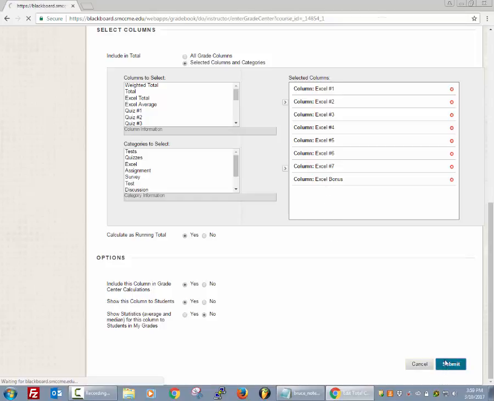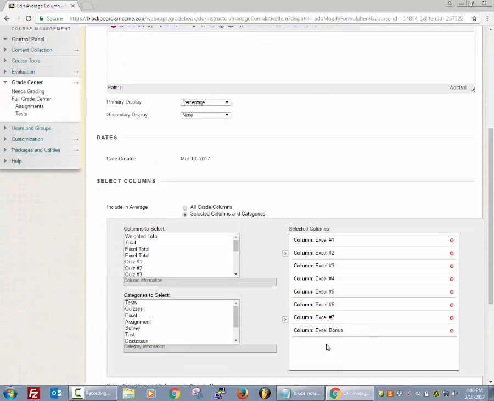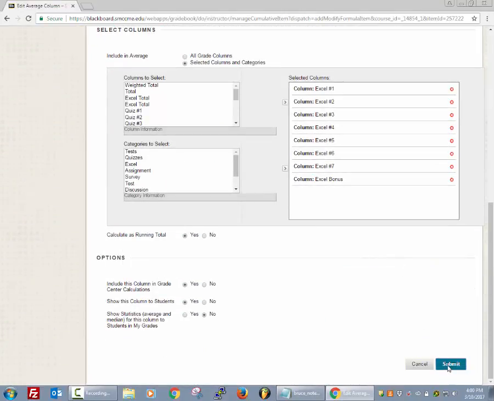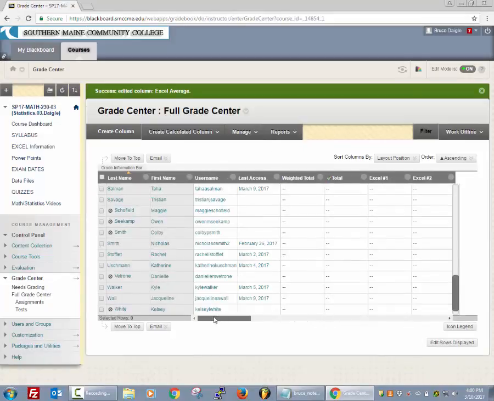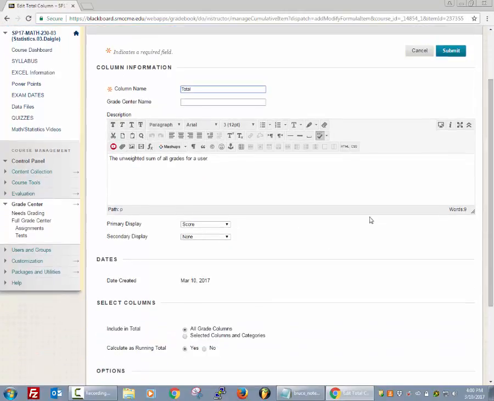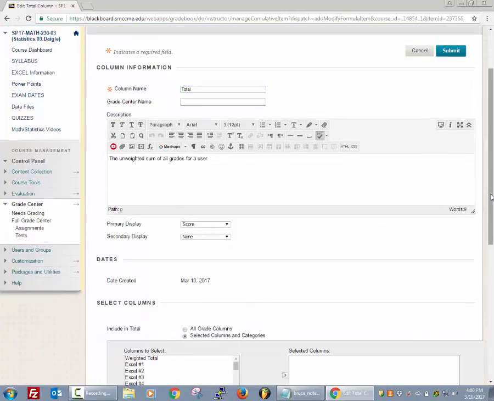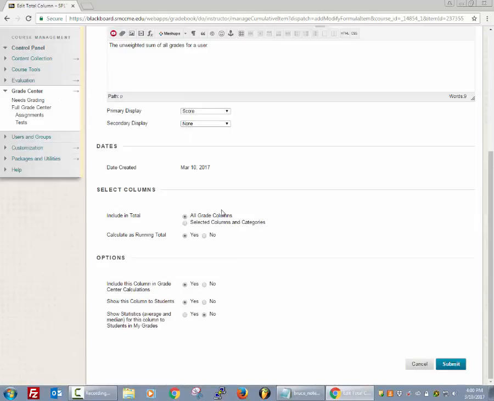Submit. And then the average is just the same thing as those, only it's calculated differently. So you'll look and you'll see the same columns. Same goes for your quizzes and all of them except tests. So what I'll do is, well, actually we don't really need to do anything. We just need to make sure that this calculates all of the items. So we don't need to make a separate one. Actually no, you just leave that, because that will calculate everything as a total. So it looks like it's in good shape.